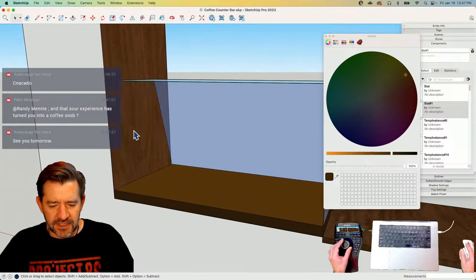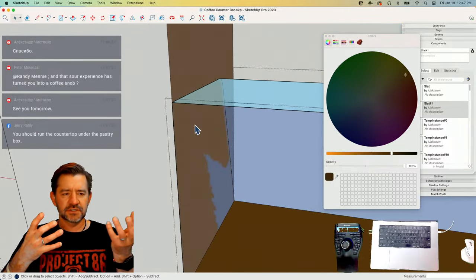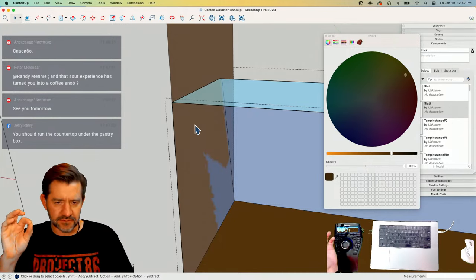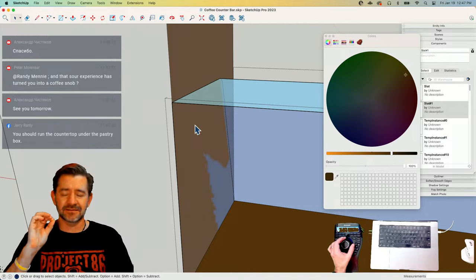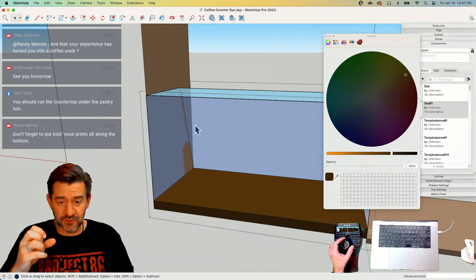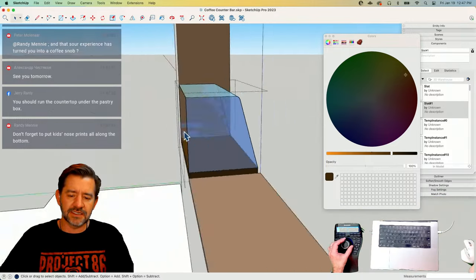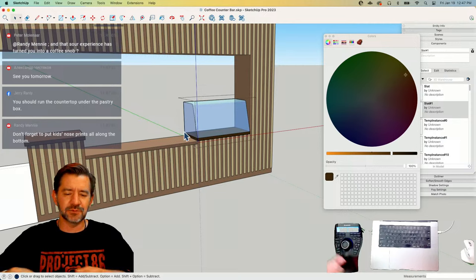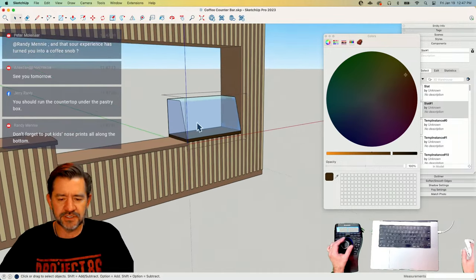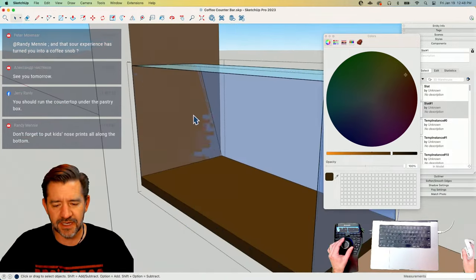There's always the question, anytime you have a window or anything like that, how do you present clear materials? Because nothing in the world has zero depth, right? Even a piece of paper has a fraction of a millimeter thickness. Glass is no exception. Most people know glass has a decent thickness. But a lot of times when we model it, especially conceptually, if I'm just throwing a quick model together, we'll just put a single plane on, make it transparent, be done. But this material is going to have some depth to it. So how do we account for that?